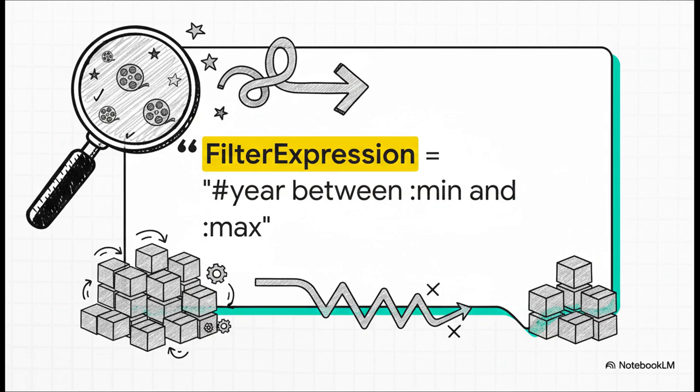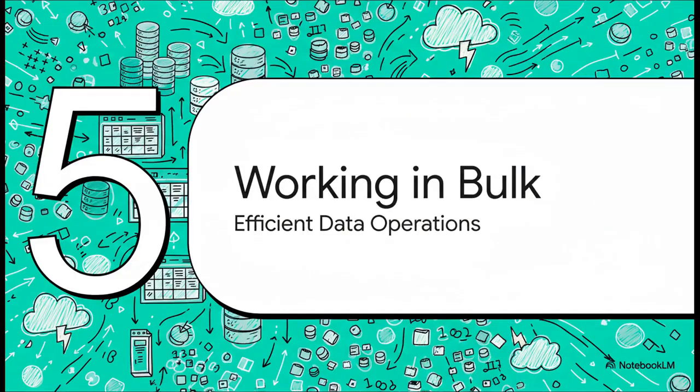Okay, now for the scan. So why would we ever use this inefficient thing? Well, what if we wanted to find all movies released between, say, 1990 and 1999? Our query can't do that. It can only go to one partition key, one drawer at a time. So we're forced to use a scan. The scan will literally read every movie from every year in the whole table, and then that filter expression is like a little sieve that only lets the movies from the 90s fall through. It gets the job done, sure, but man, it's slow and can get expensive because it had to look at everything.